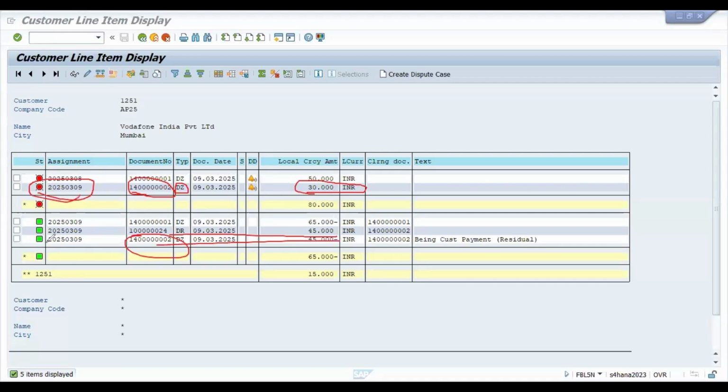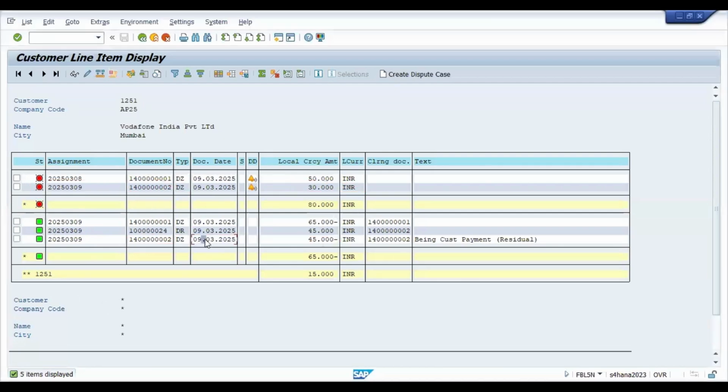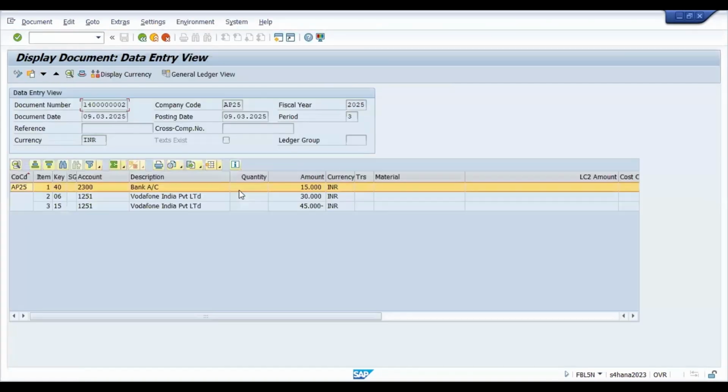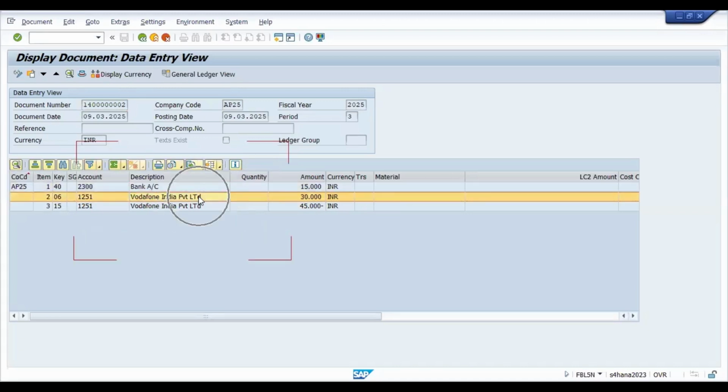And now if you go back and clear the balance amount, and before that, if you look into these documents, right? So this was the payment document. If you double click on this, and here you can go with the document overview. And here you will see the third line item that is for 30,000 rupees, wherein your customer account will again be debited. Okay, so if you go with the residual item, the balance amount will be created as a new item, new open item.